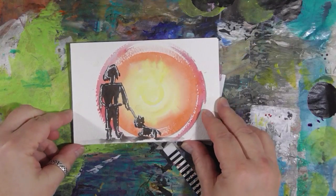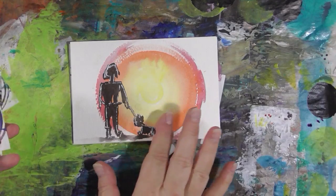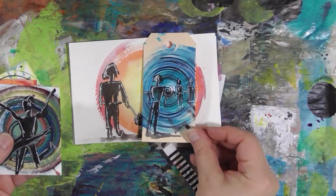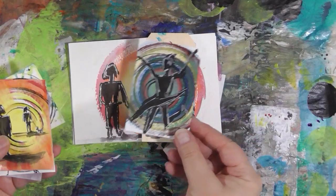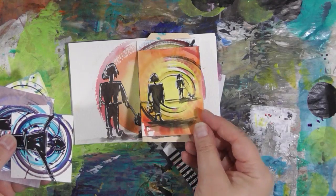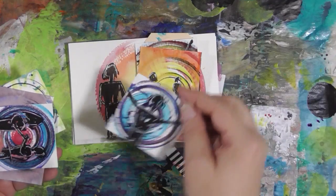This does not require lots of fancy drawing skills. And the little bit of gel pen really makes them pop. You can do these big ones. You can do little ones. I've got some tags here that I've done. I have some little small squares. These could be used as embellishments on your journal page, like I said. This one is ATC card size.